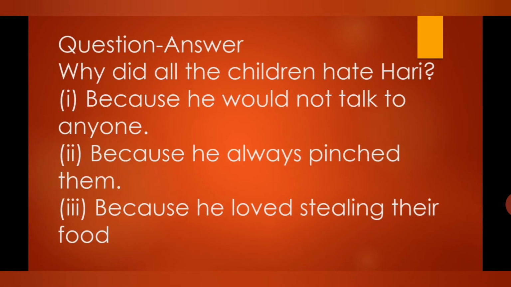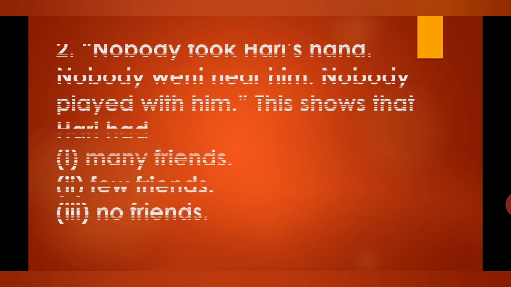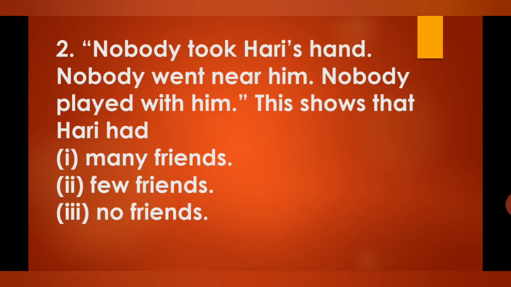Let's see the question answers of this chapter. Why did all the children hate Hari? You have some options. Number one, because he would not talk to anybody, because he always pinched them, because he loved stealing their food. So, what is the right answer, children? Yes, because he always pinched them. That's why they hated him. Nobody took Hari's hand, nobody went near him, nobody played with him. This shows that Hari had many friends, few friends, or no friends. Yes, no friends.